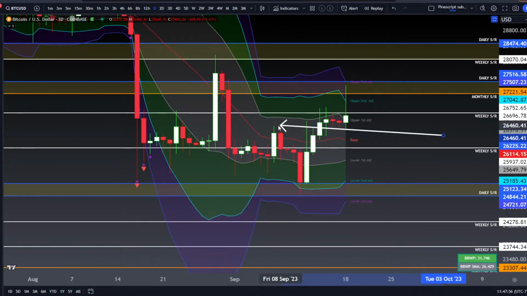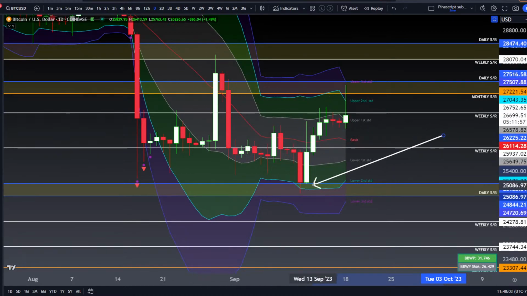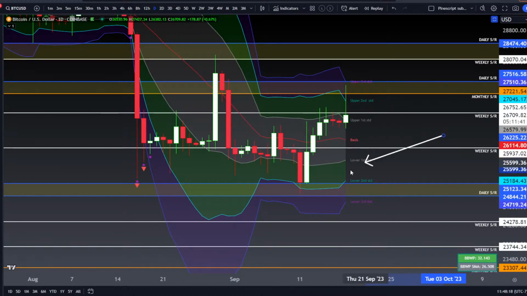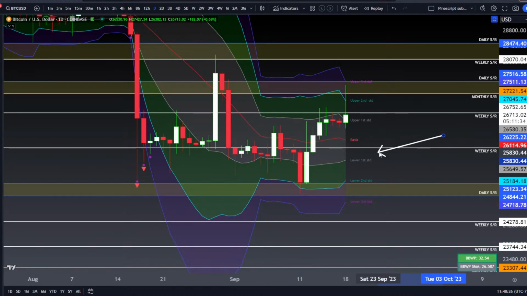Yes, it took out the last lower high, so we do have a trend break. We got the downtrending structure, lower highs, lower lows. We have the trend break above this last high at around 26,440. And it's 26,460 actually, because it was the bear wick high here. And what bulls are looking for is a higher low. And if they don't get it, it's going to be back to the lows, threatening to make another lower low. This would still be, on higher time frames than the daily, just a continuation of a downtrend. So be aware of that.